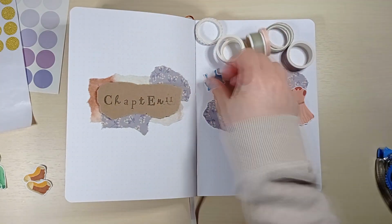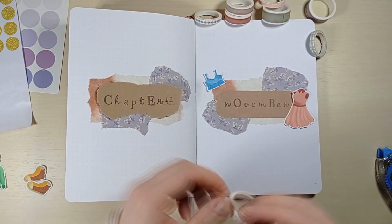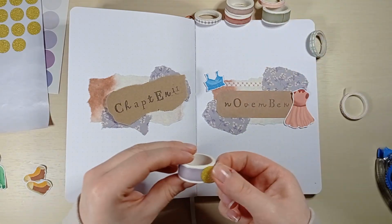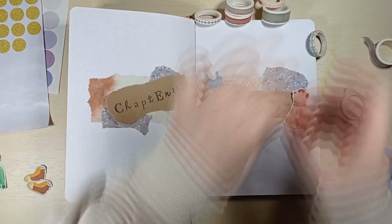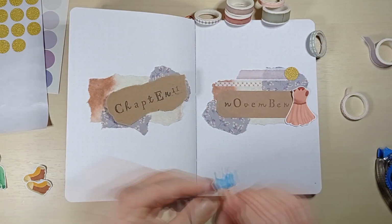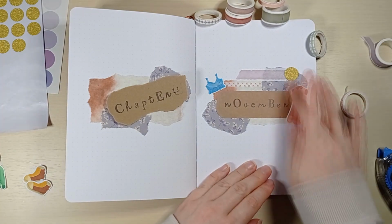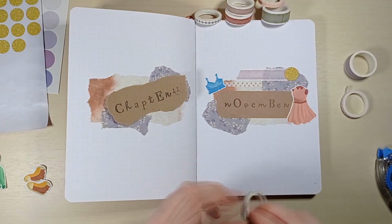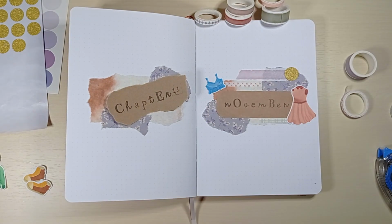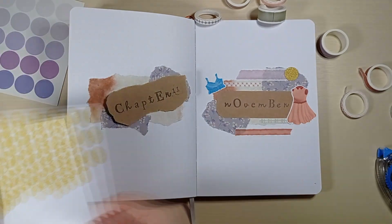Talking about the theme, as always, I kept on going with the scrapbooking one. And I've used these stickers and some washi tapes that I've recently bought. To be honest, AliExpress has been a problem for me in the past few weeks. I don't know why, I just saw so many wonderful washi tapes and I ended up buying a few of them. And at the beginning of November, I've set up another order with washi tapes. And that's because, honestly, I might have a problem.